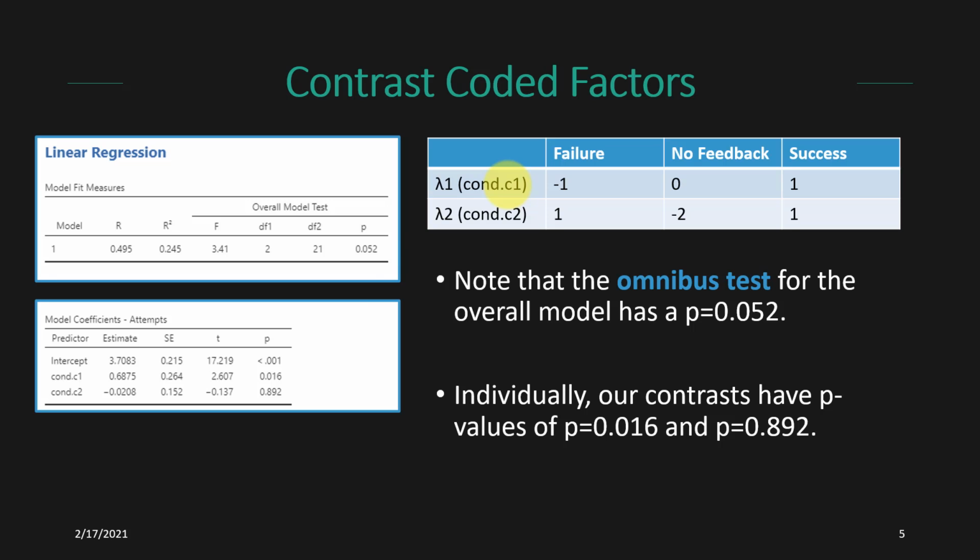And when we do that, we have two variables in our regression model. So we can first look at the test of the overall model. And in our next video, we're really going to go into detail about this F-test. But for now, just look at the fact that we have 2 degrees of freedom here, indicating that we are testing these two codes simultaneously to see if, as a set, they are reducing a significant amount of variance in our dependent variable. And what we find is that the p is 0.052. So if we had set our alpha level at 0.05, this would not be statistically significant. And we wouldn't actually have a statistically significant reduction in the error here based on the p-value.